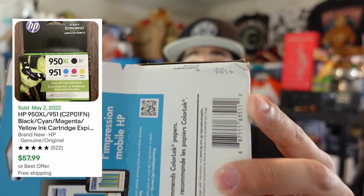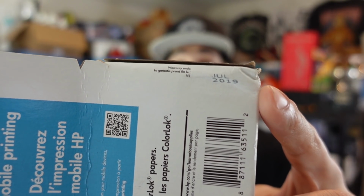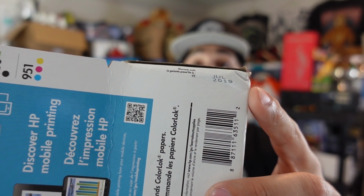These things sell extremely well. Anytime you see HP ink and it's some of the newer models, it's probably going to be worth picking up. This particular one goes for right around 50 bucks, and I do want to point out, whenever you find these, make sure you're looking at the expiration date in the back. So you can see this one actually expired back in 2019, but it will still sell. You just need to make sure you mention that in the listing description, so when people buy it, they know there's a chance that this isn't going to work. But stuff that's usually a few years old should still be fine.